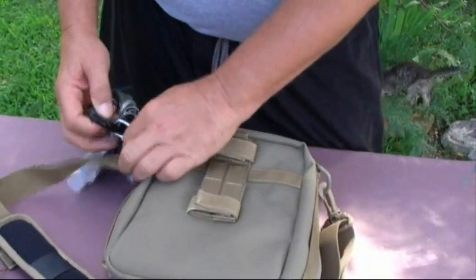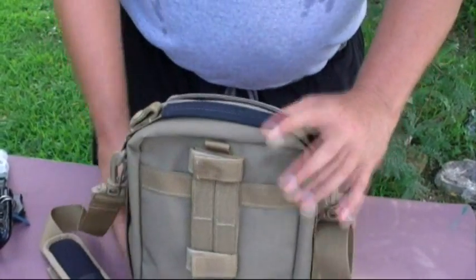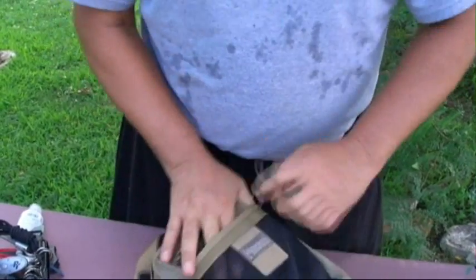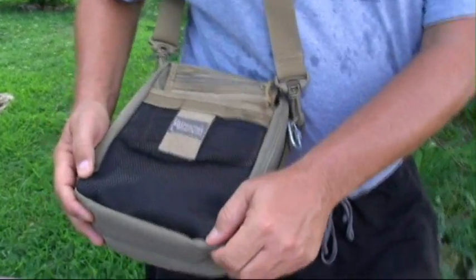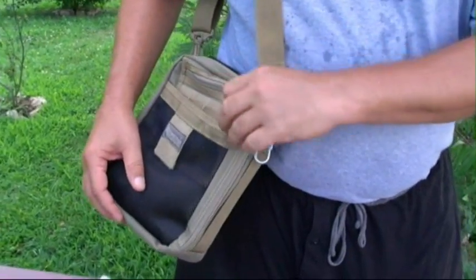Now that it's unloaded, let me show you how unobtrusive this is. If you live in the city or just want to stay covert, many times I've been walking around and this is just like a book bag — there's nothing bigger about it than any kind of book bag. But I can put an incredible amount of gear in here and carry it anywhere. I think it's a really good bag and Maxpedition has done a great job with this. Thank you Tim for sending these out so I could see and use them — they're a great part of my everyday kit.